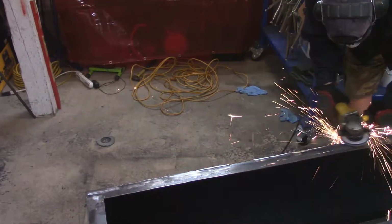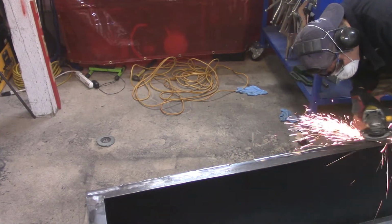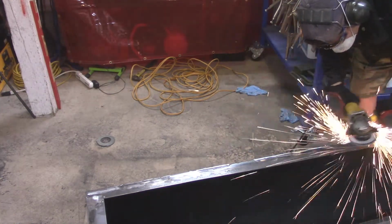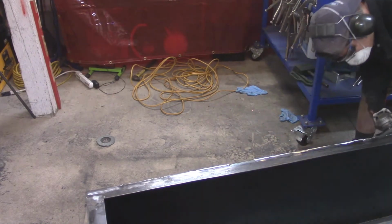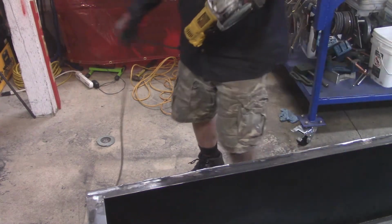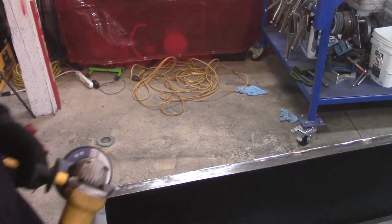It took me a while to grind these welds down. I was amazed at how dirty my floor could get with grinding down so much metal.